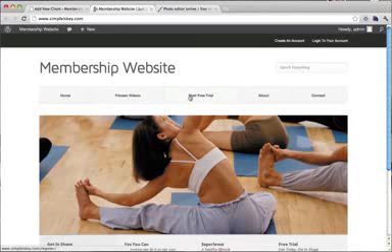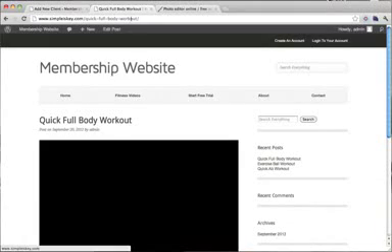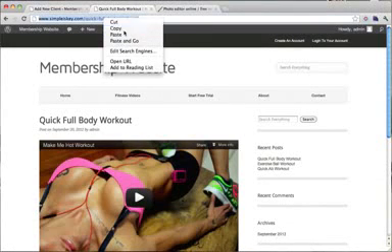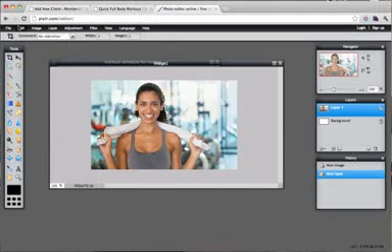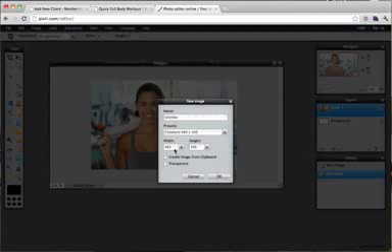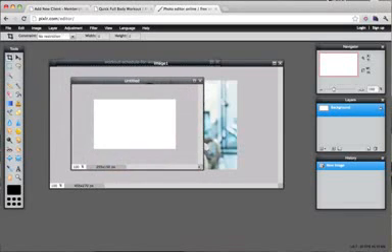So we're just going to say this is image 1, and we have a destination URL. So let's say we want this image 1 to go to this video right here. So we just copy this, and we say the destination URL, paste it. Then we set featured image. Now this image is 255 by 150. So again, we go to File, New Image, and we say width 255, height 150, and press OK.